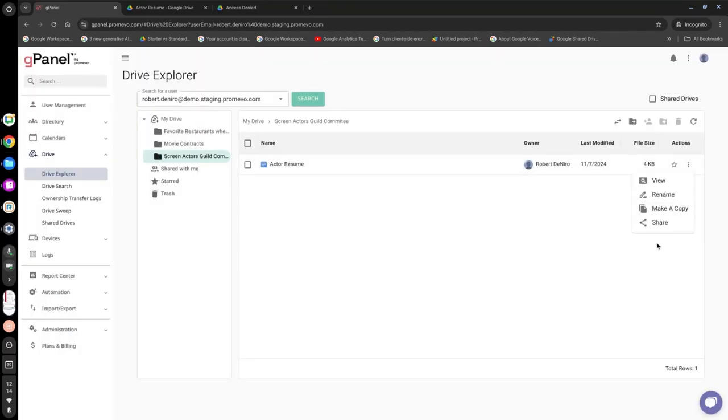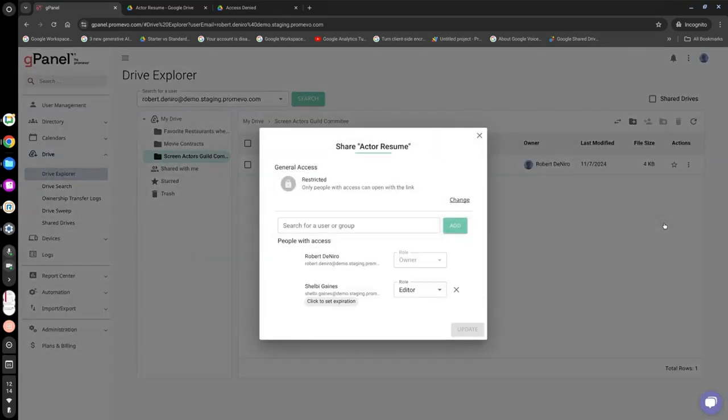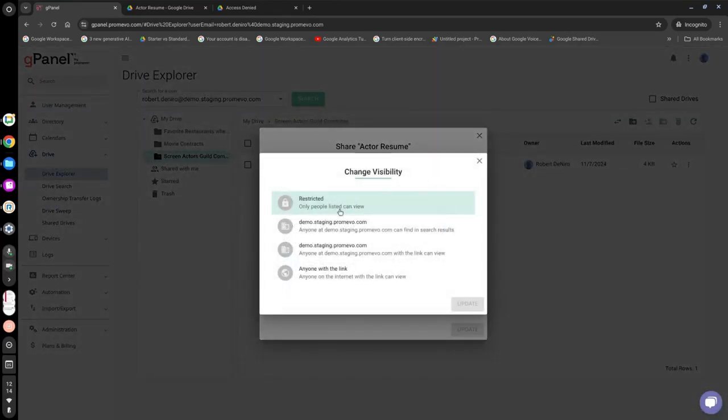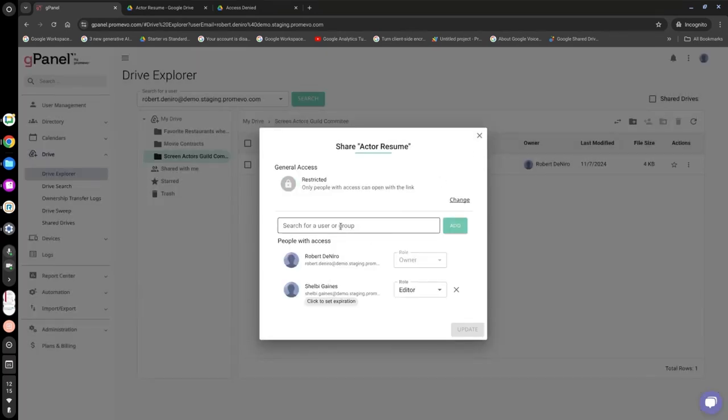And I think the most useful permissions that you can find for admin are going to be the sharing aspect. You'll be able to change the visibility from the top level, so you can restrict it to maybe only a few people with the link that need to look at the folder and files. Maybe perhaps everyone in your domain needs to look at these folders and files. Admin can come in here, they can change the visibility. They can also add users and groups. So if you needed to add maybe perhaps the HR group to a drive, you can come in, you can add them. You could also change the roles.